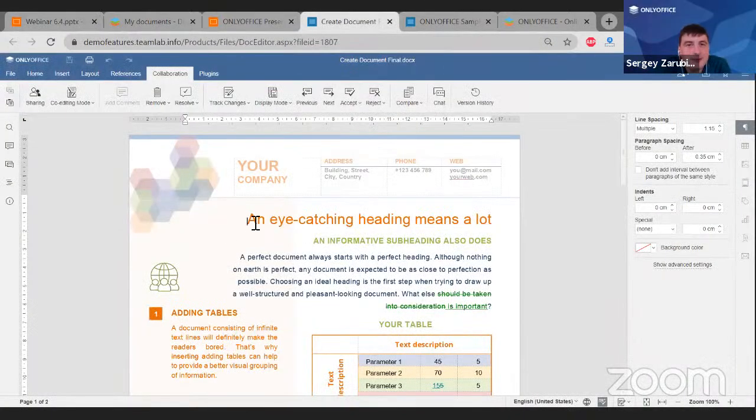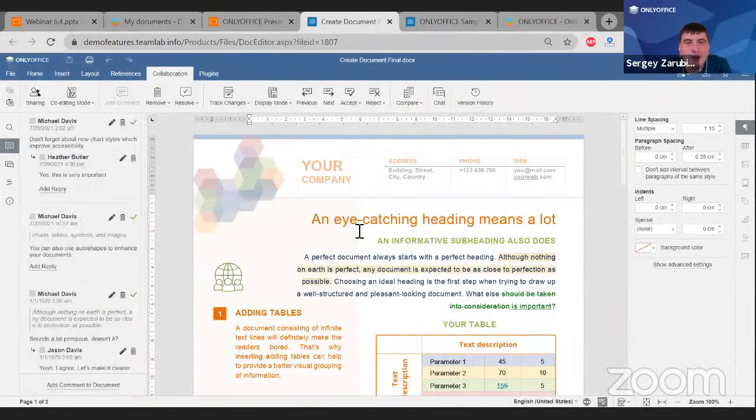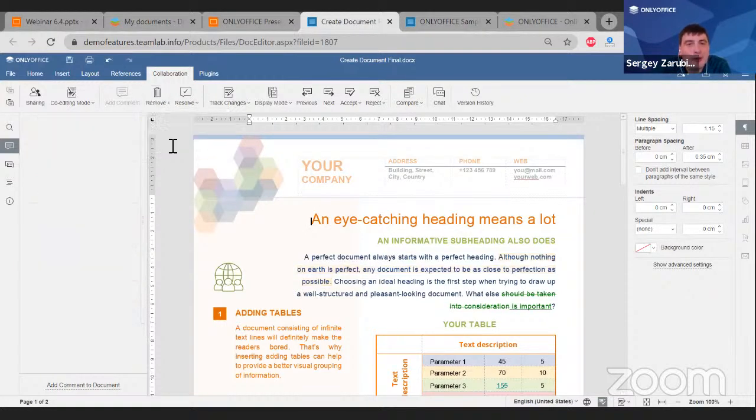So let me show you how this feature works. I've got a sample document. As you can see, there are lots of different comments left by various users. You need to open the Collaboration tab and click Remove or Resolve, depending on your needs. Here you will see 3 available options. Let's remove, for example, all the comments from this document by choosing the required option. So this one, yeah, we need this option. As you can see, all the comments have been deleted, and it's really useful because you can save some time.